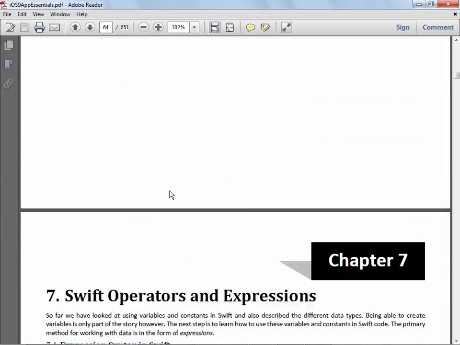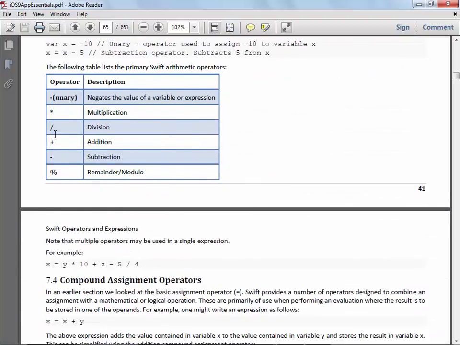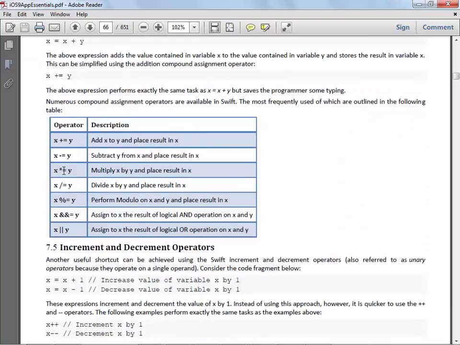All right. The operators and expressions, there's really nothing new here. That look familiar? Unary, multiplication, division, addition, subtraction, and modulo. All right? There's a plus equals, a minus equals, a times equals, a divide equals, and a modulo equals. This is kind of new because most languages don't provide these. There's an and equals, and there's an or equals. All right? I don't know exactly why you'd use that, but there might be a really good reason. First time I saw it, I thought, cool. I don't know if I'll ever use it, but cool that it's got it.